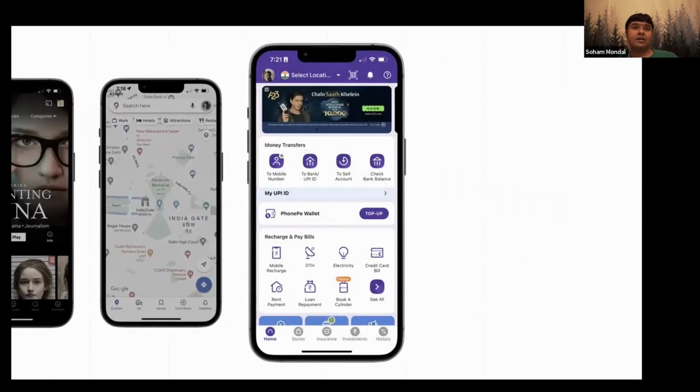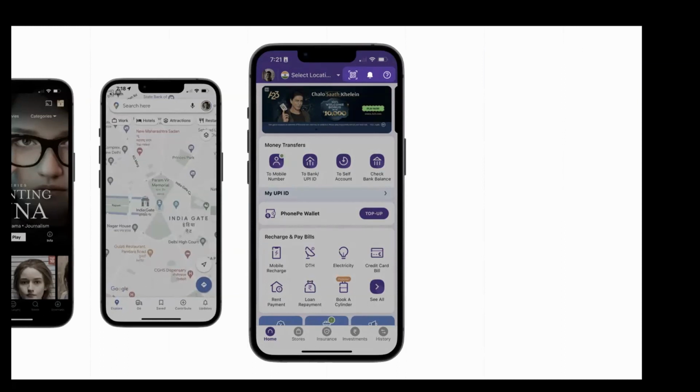And if you look at PhonePe again, the entire app is about navigating to all kinds of places. Money transfers, recharge. You have the bottom navigation, you have a top navigation, but it's not really that commonly used except for QR code. Again, a certain group of people will use this. Everybody else will just navigate throughout the page. So hopefully that gave you an idea of navigation, how you can use navigation to power your app.